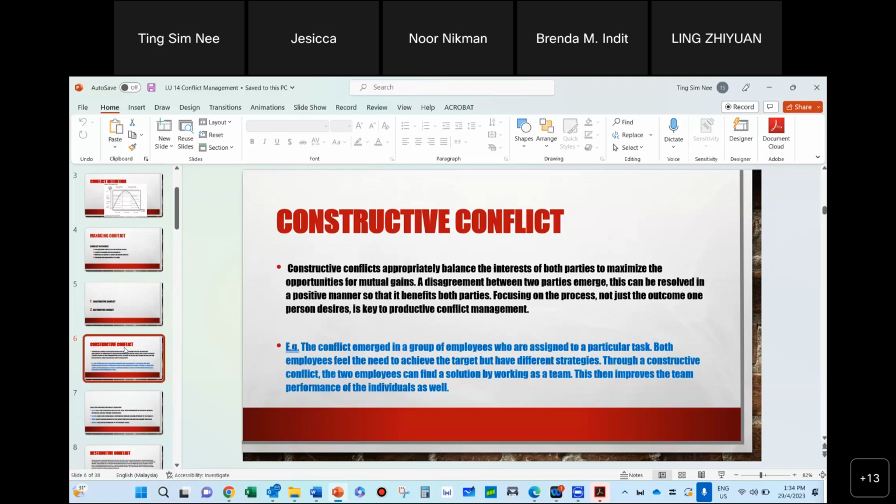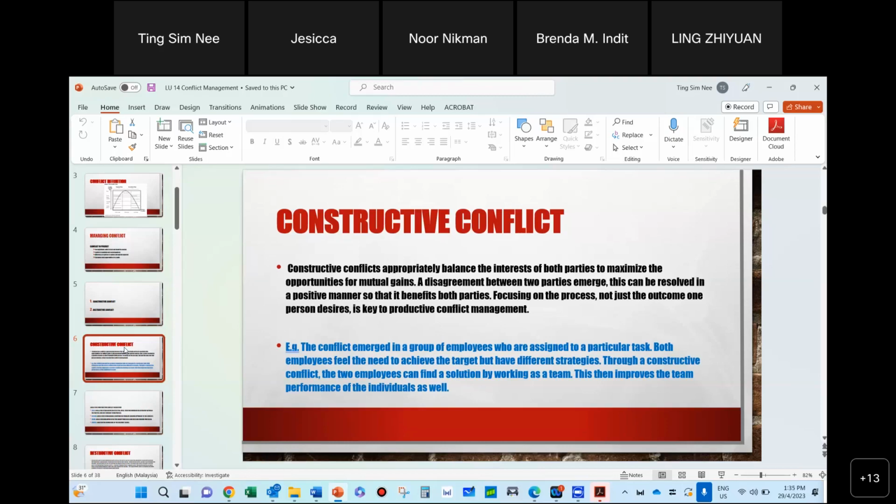Constructive disagreement is usually not personal. It's usually about the issue, about specific issues, about the goals. We all want the project to do well. We all want to meet the time goal. We all want to earn money and move on. So the goals are the same, the objectives are the same. It's just that the approach is a little bit different. Those are constructive kinds of conflict.